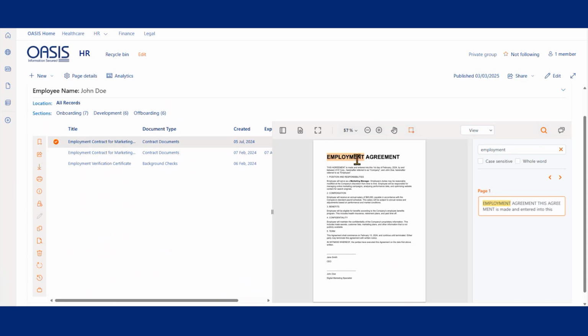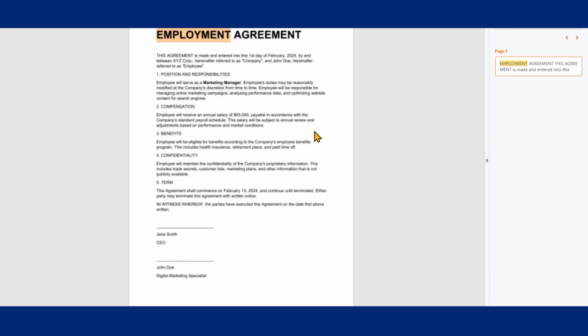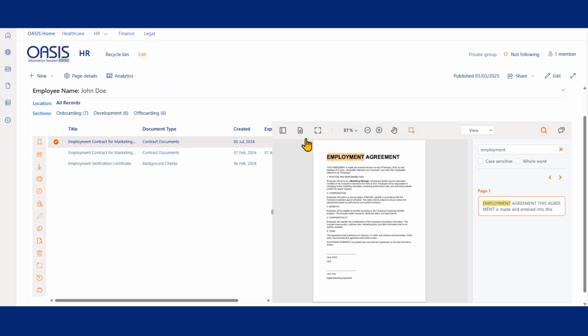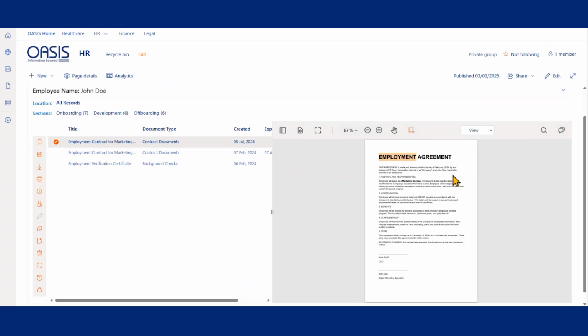But then moving over here to the document viewer, we will talk about the document viewer in a bit more detail in just a moment, but to show you very quickly, it's also pulled up where the term employment has been, where it's contained within the document itself. So even in scenarios where you have large volumes of documents that you want to index and place into the system, which may not have extremely granular metadata, you will always have the opportunity for users to at least search across the contents of the document itself.